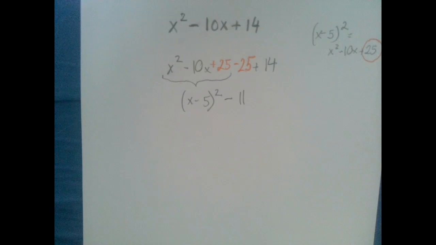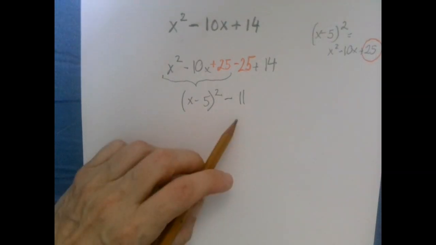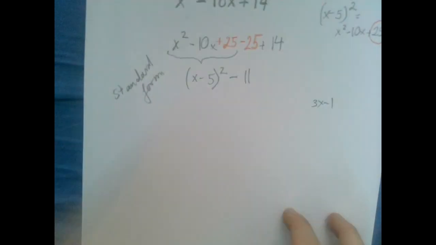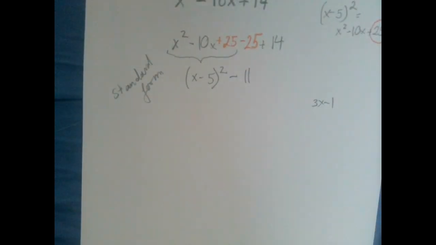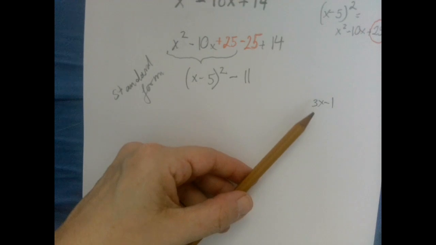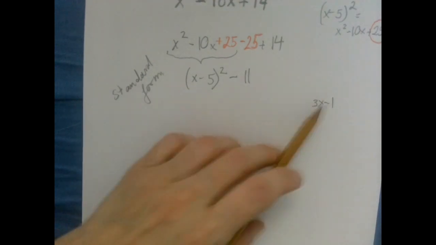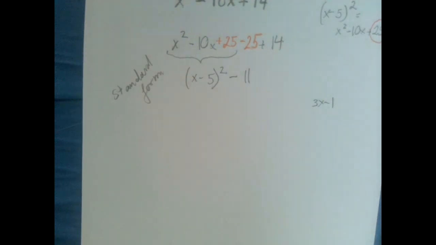Usually we proceed from here via the difference of squares theorem, but that's for the zeros. We have a different goal now — to find the smallest value — and for that we need to stop right here. This form is called the standard. If we look at a linear expression like 3x minus 1, we put in a great negative number and get a great negative number; we put in a great positive number and get a great positive number. The values just keep going in both ways.